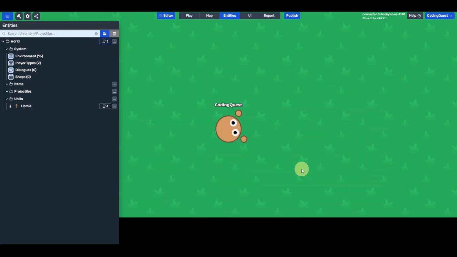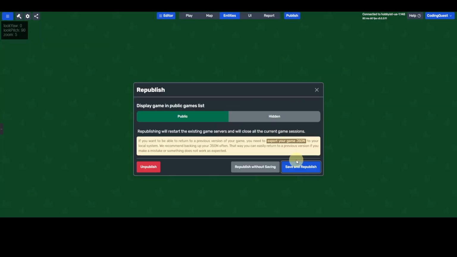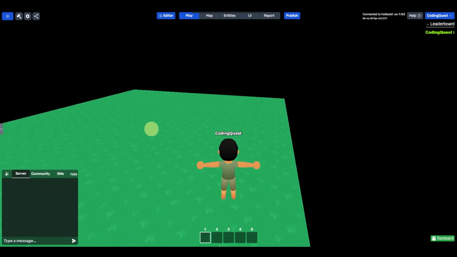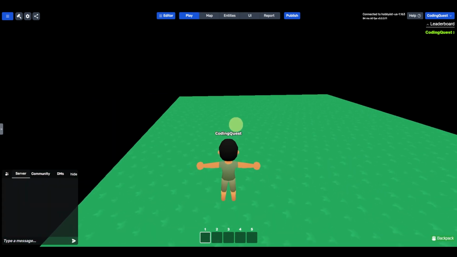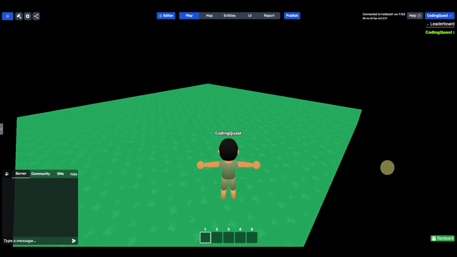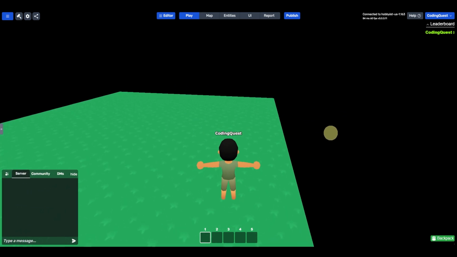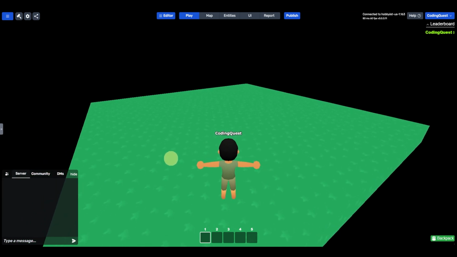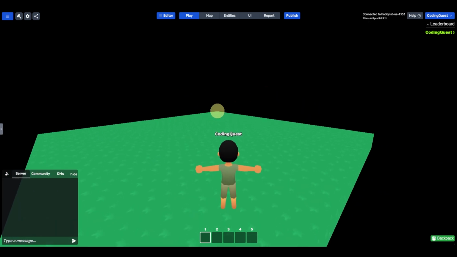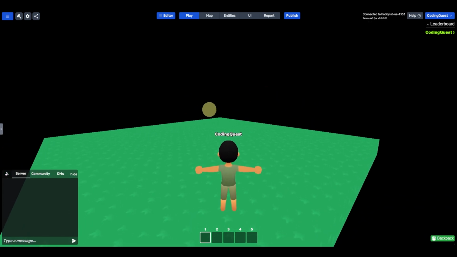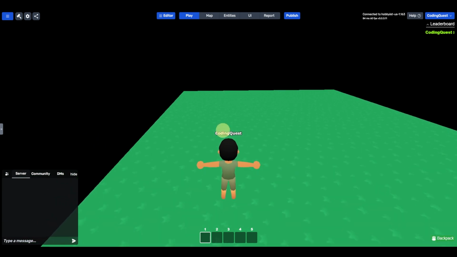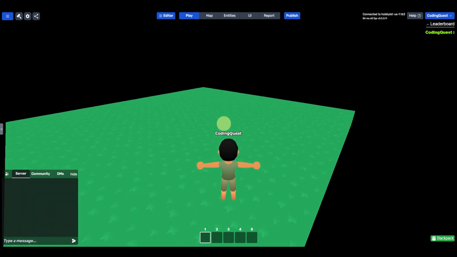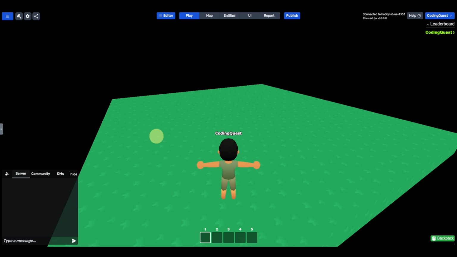We'll hit save and apply and we'll have to republish here. And here we go. We now have our camera where we can rotate around him. And yeah, that's pretty much it. Now, it's a little buggy because I have my highlighter on my mouse, but that's okay. But if you guys don't have a highlighter, your mouse should kind of look as if it's stuck in the middle. But yeah, that's pretty much it. Now rotate relatively smoothly, but we'll work on rotating and movement in the next part.